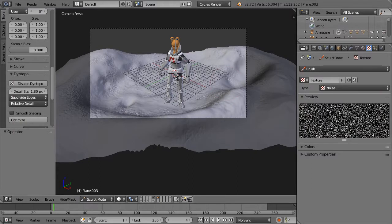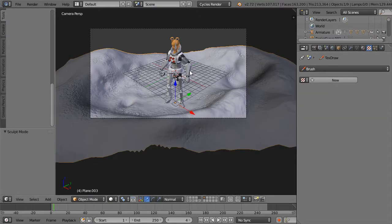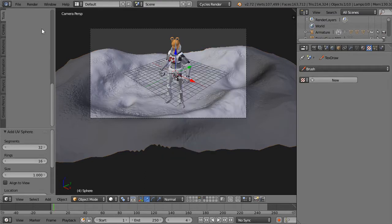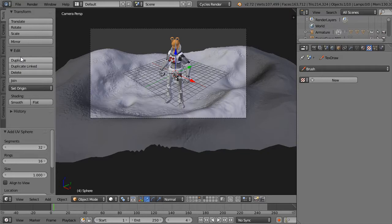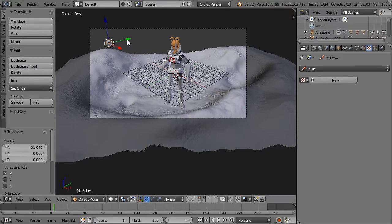Okay. So I'm going to hit Shift S. No. What am I doing? Okay. I'm going to get out of sculpt mode and then I'm going to hit Shift S. Cursor to center. And now I'm going to hit Mesh. Let's do a UV sphere. Let us make sure that it is smooth. Let us bring it all the way back over here. Yeah, let's put it over here.